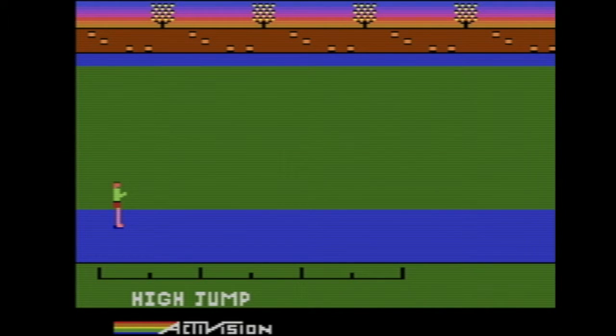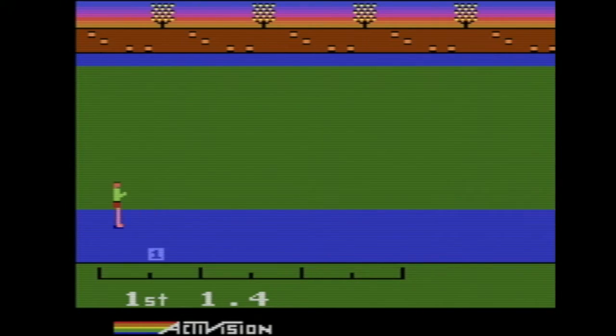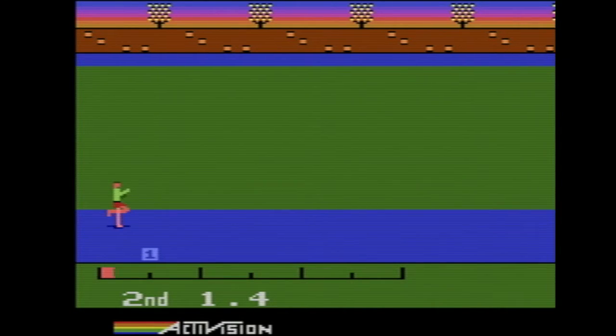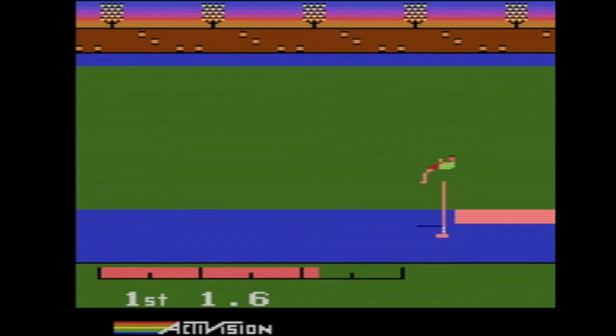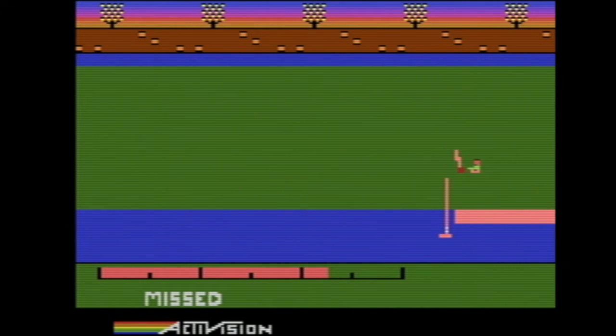Now that we've figured out the high jump, we'll try it and see how it goes. Holy shit — best high jump, dude. You can actually jump over bars. I guess you just keep going until you fail. 79 points — still our best. Barely made that one. 1.8 meters — this will be a tough one for sure.